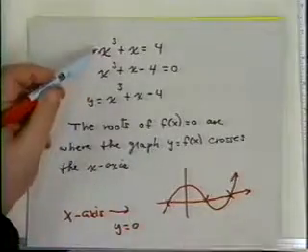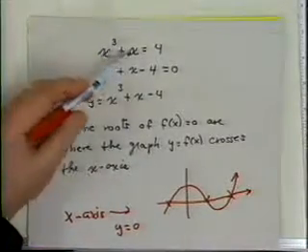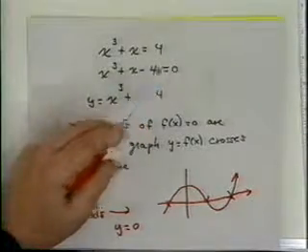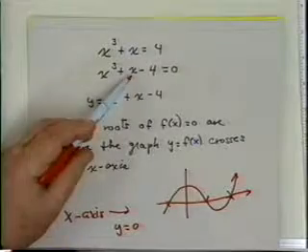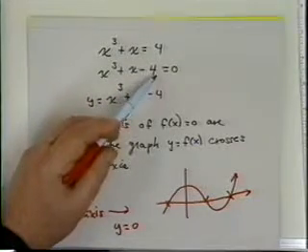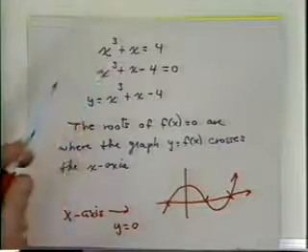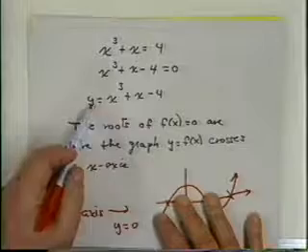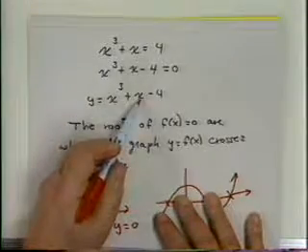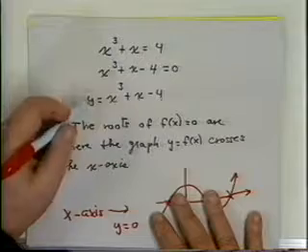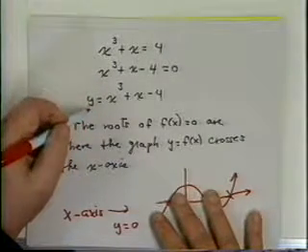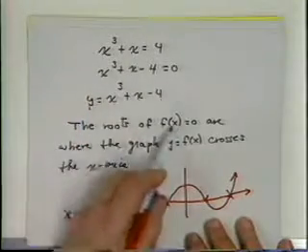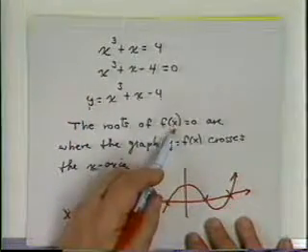So another strategy for doing this is, given the equation x cubed plus x equals 4, we again make the right-hand side equal to 0. That gives us x cubed plus x minus 4. See, we subtract 4 from both sides, equals 0. Okay? Now you see what happens is, this says what? This is where the curve y equals x cubed plus x minus 4 has its y coordinate equal to 0, meaning it crosses the x-axis. So in other words, what we're saying is the roots of the, it doesn't have to be x cubed plus x minus 4, that's the function.